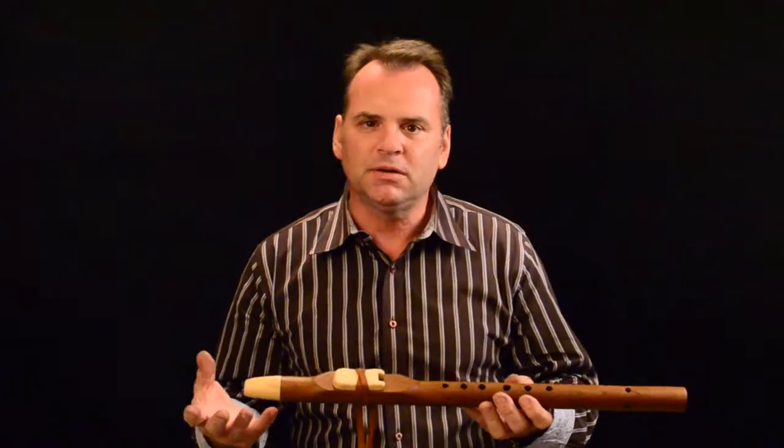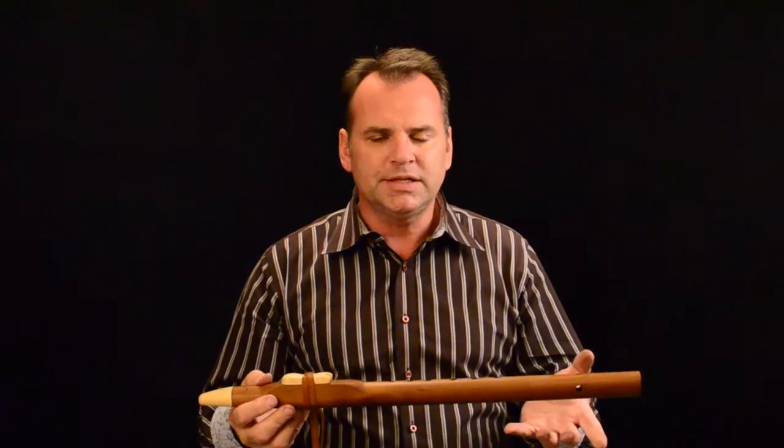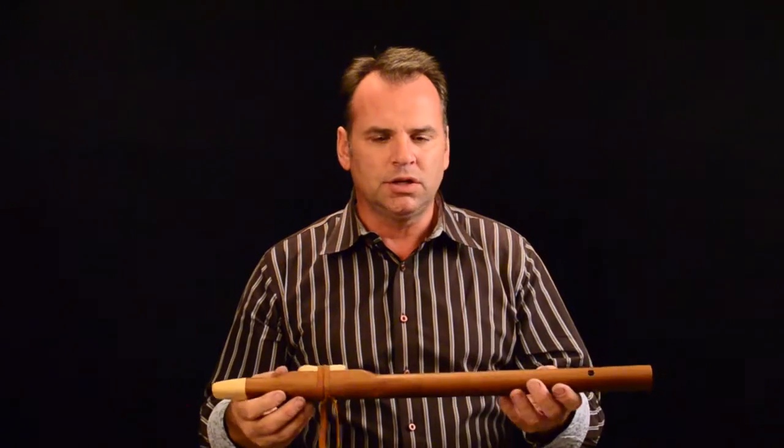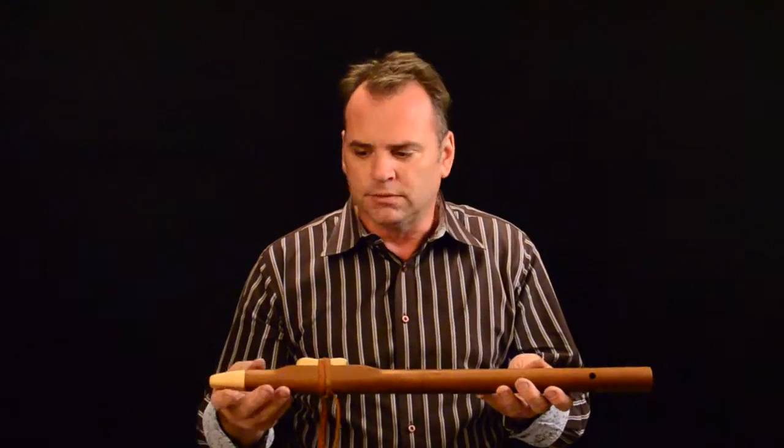It cost me a little bit more than the poplar. But the trade-off is just worth it. So what, it cost me a little bit more. It sounds so much better. And it looks amazing. I mean, it just is gorgeous. When you get this in the sunlight, it just glistens and glows. And so, you know, it's beautiful.